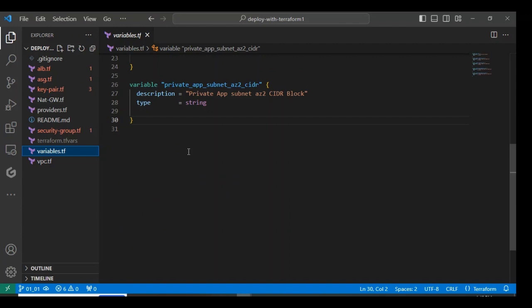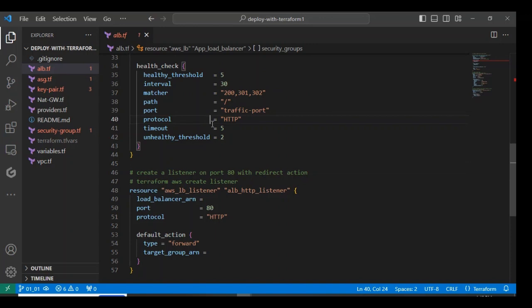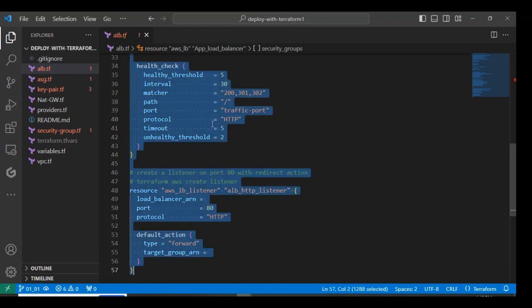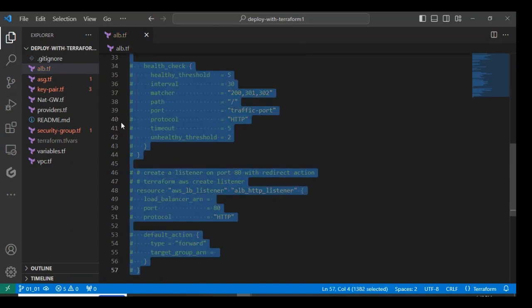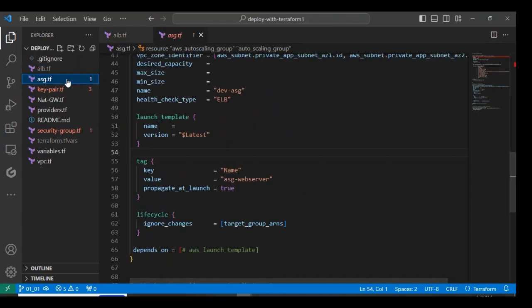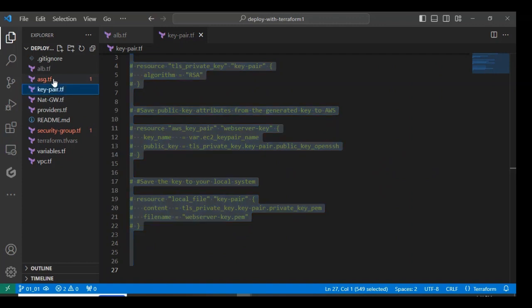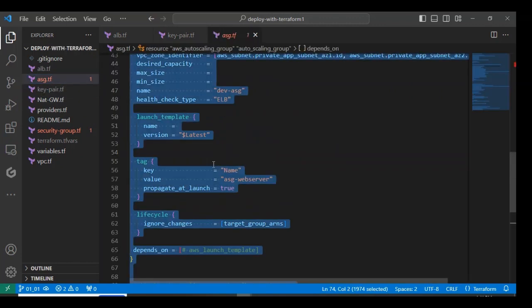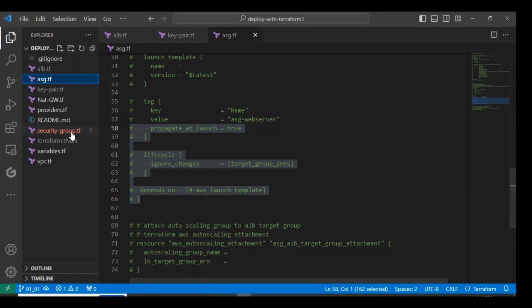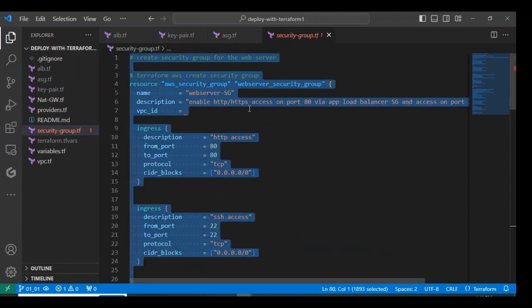So now I want to comment out the other files that we are not really making use of. So Control A, and let me just comment out all these other files. The concentration is on NAT gateway, providers.tf, variables.tf, and vpc.tf. Okay, and this one is not needed for now, including this, including the security group.